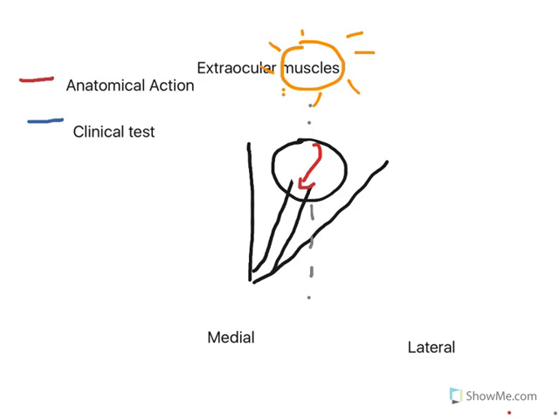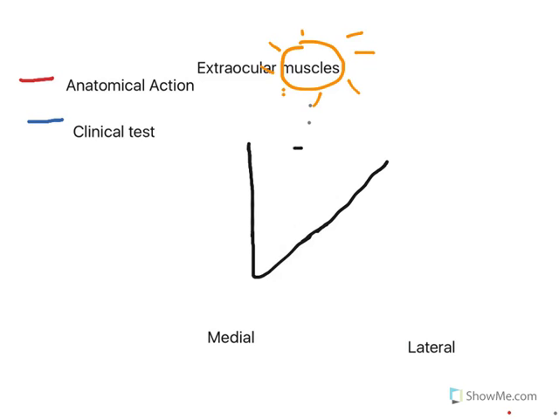Clinically, if you want to test the inferior rectus muscle, you also need to isolate it. Remember that the other muscle which is helping towards moving the eye down is the superior oblique. So we want to move the eye this time again laterally. So you'd ask the patient to look laterally, and then once you've done that, you've turned the superior oblique muscle into a shorter muscle, so it's not going to be working, and then you ask the patient to look inferiorly, so you are then just testing the inferior rectus muscle.